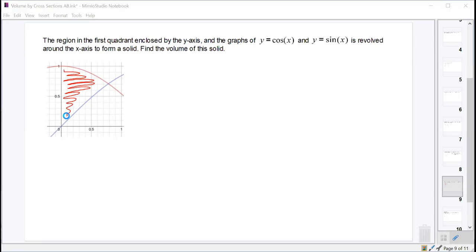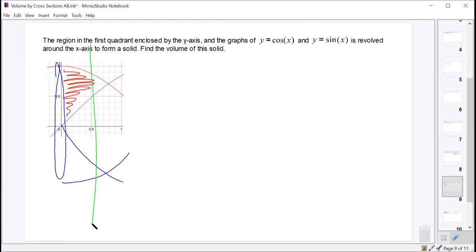So we're going to get down here some sort of blue-looking thing, and over here some sort of red-looking thing. Oh, that's supposed to be red, it didn't change the color. But as we go around the x-axis, there's a big gap in the middle of it, right? The region that we're revolving is not fully pushed up against the x-axis, so that when we slice this vertically, we end up with a big circle with a smaller circle cut out, right? And so we've got to find the outer radius, find the inner radius, square them both, multiply them both by pi, and integrate.